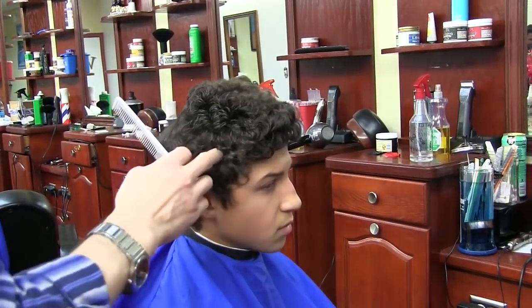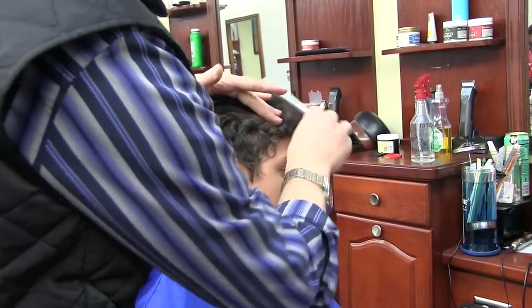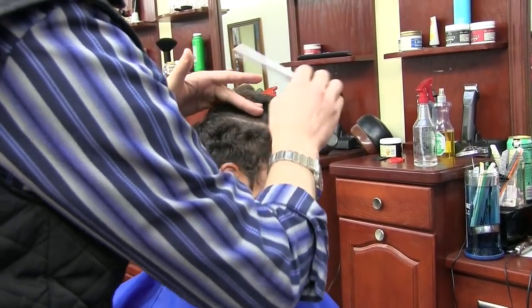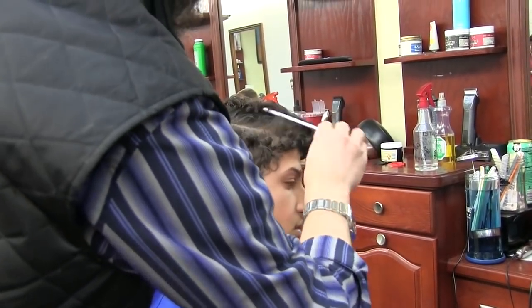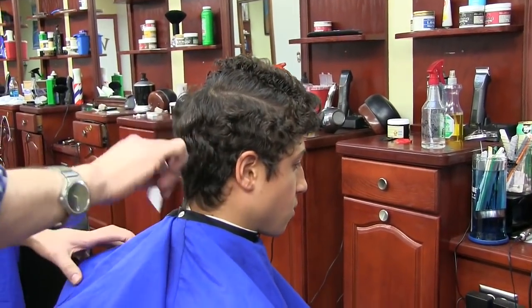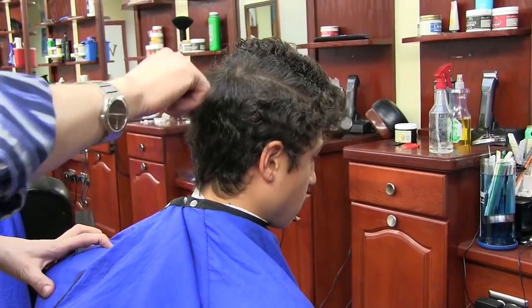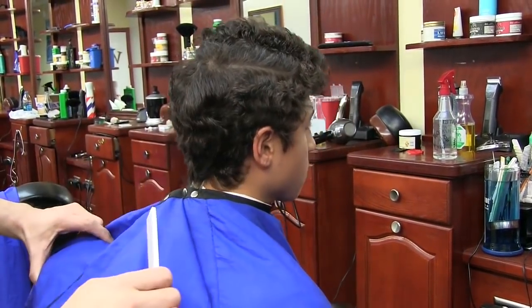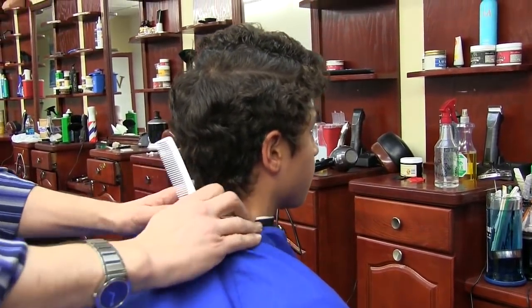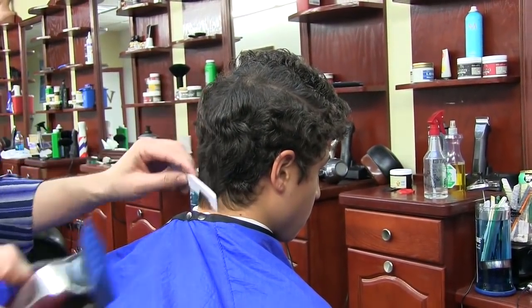So first thing, as usually what I do, I section the hair. It makes it easier for me to work, so I know exactly what I have to remove, what I have to keep. It just keeps it neat. So I wet his hair slightly down so it stays in the place, and it's easier to section it, especially curly hair.